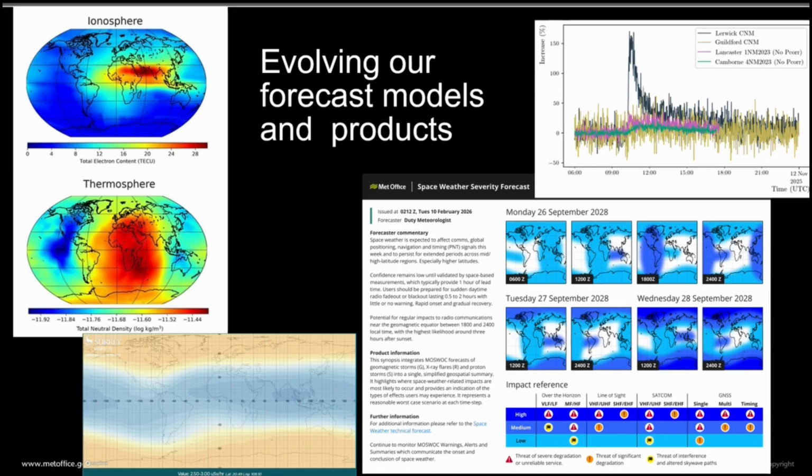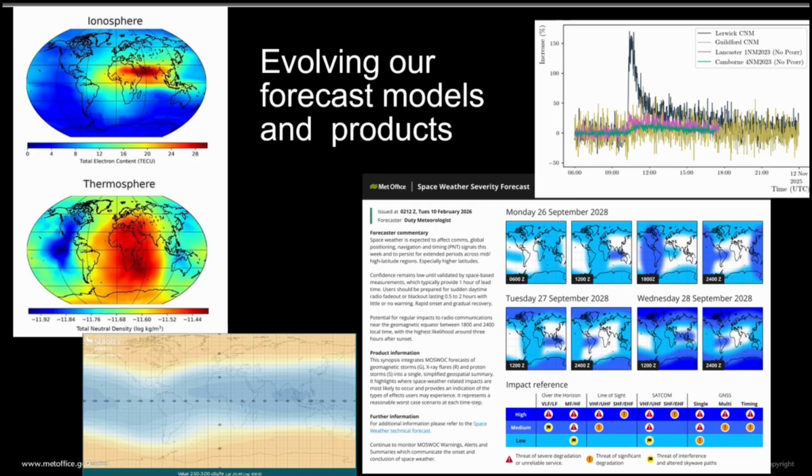We've also got new models which are giving impact-based assessments on what's happening through layers of the atmosphere during space weather events. So on the left-hand side there, there are outputs from a model which models the ionosphere and thermosphere. Thermospheric modelling is mostly impactful on satellite operations, but the ionosphere model will give us an indication of where you can expect impacts to GNSS, satellite communications, and HF comms as well.